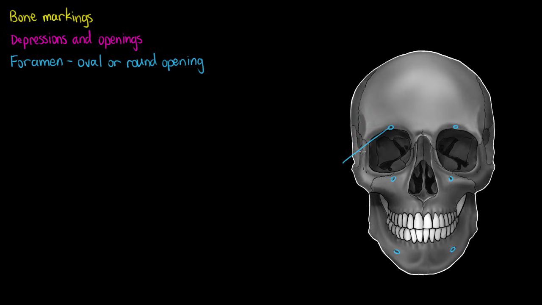I'm just going to draw a line linking these two orbital foramina. As I discussed earlier in the body positions video, we have a common naming pattern. We're going to have a supraorbital, meaning above the orbital region, and infraorbital, meaning below the orbital region, and they're both foramina. That's how we name these structures.